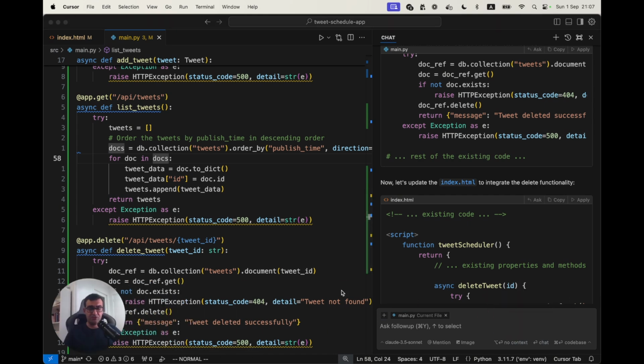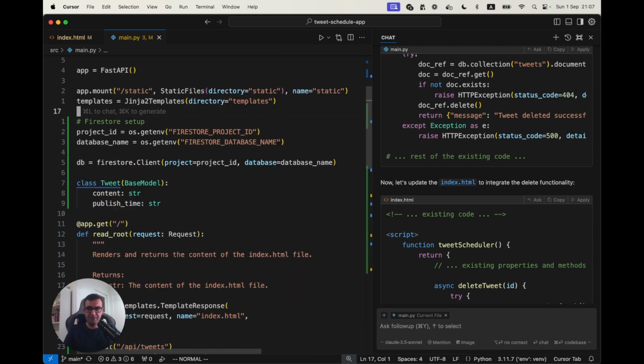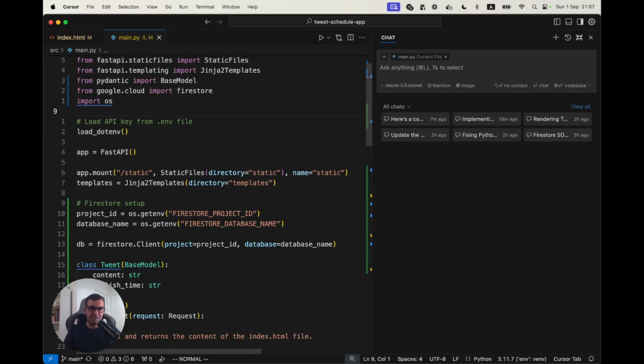What I'll ask Cursor to do is actually just prepare all the boilerplate for the endpoint. So that will save me some time. Prepare for me a placeholder endpoint in the API called /optimize tweet, which should take in a content.